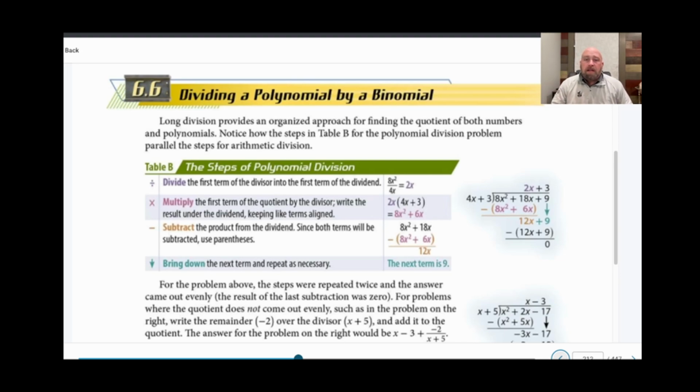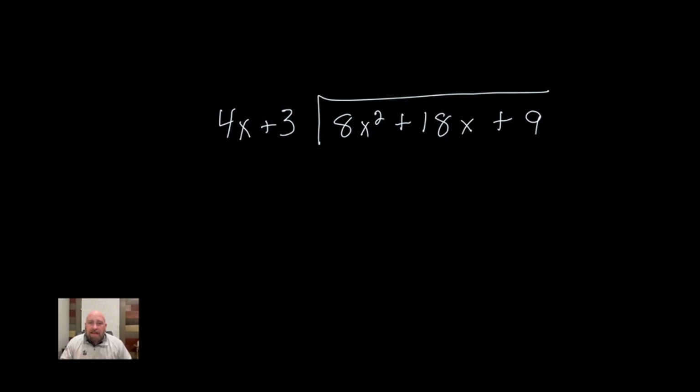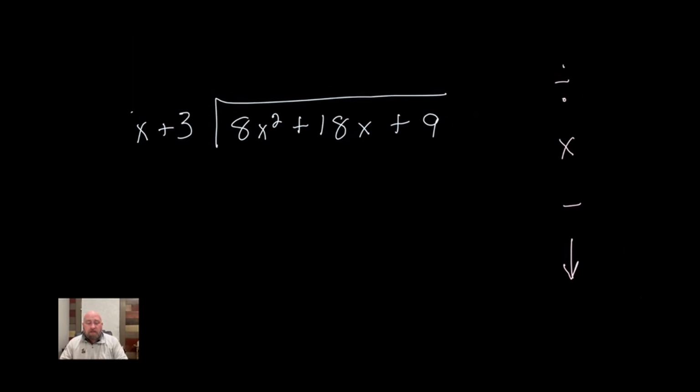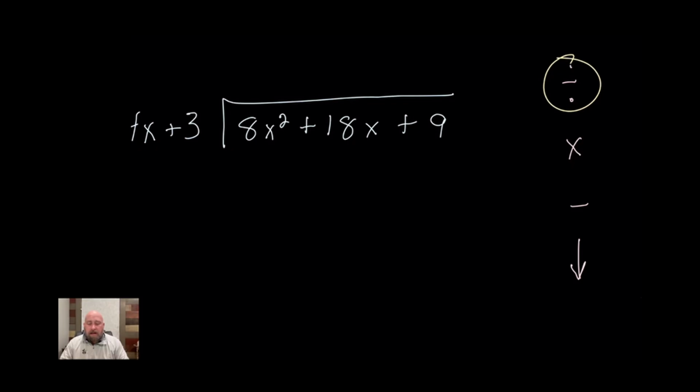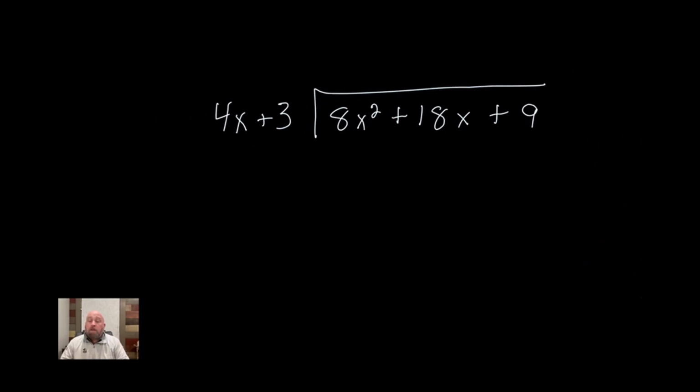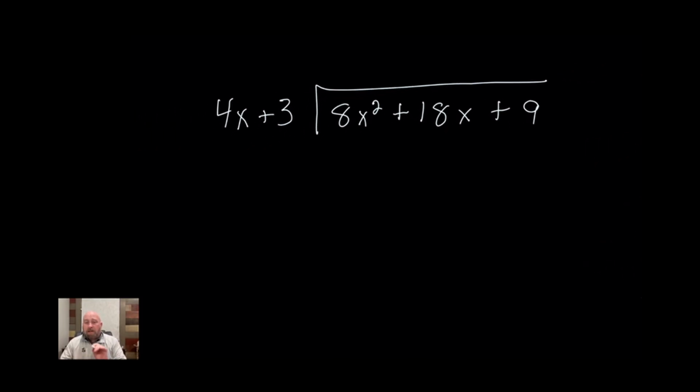All right, enough talking about it. Let's go ahead and do it so you can follow along. I'm going to do the one in your book, the one we were just looking at on page 212. We'll go through the steps. I've written the steps over here. So we're going to divide first. It says first into first. I always like to underline what I'm doing, especially when I'm learning how to do this. First into first. That's it.